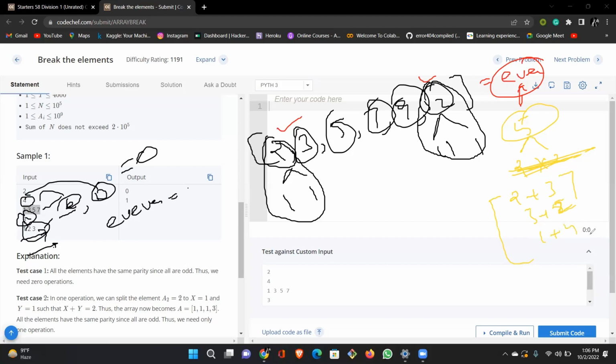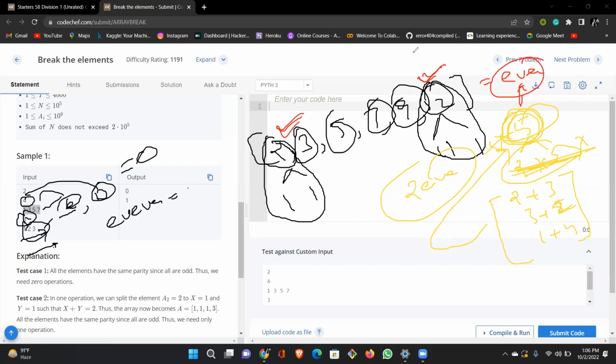So any odd number cannot be split into two even numbers. So it is safe to assume that we are always going to change even numbers into odd numbers.